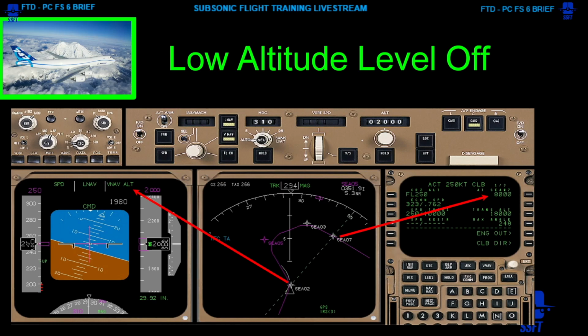And it will not delete a restriction in that case because you're coming out of VNAV alt to VNAV speed. If you push it again, it'll delete a restriction. But that first push is just going to be to get you out of VNAV alt and put you into VNAV speed and resume the climb. And then if you wanted to delete this 8,000 feet, you could do it with pushing the selector. And if that's the last one, then we would climb to flight level 250 unrestricted, if that's what we were cleared to.